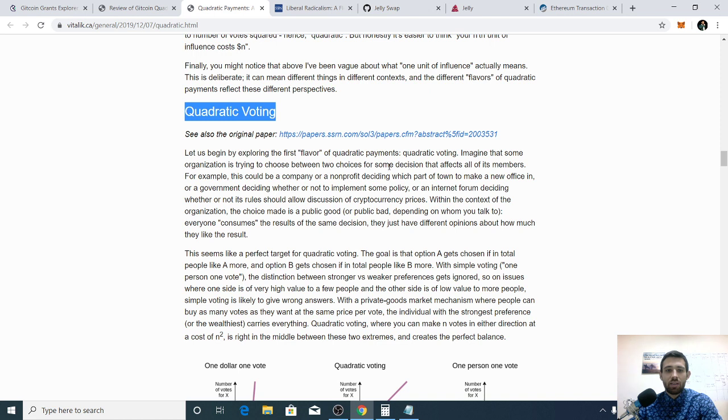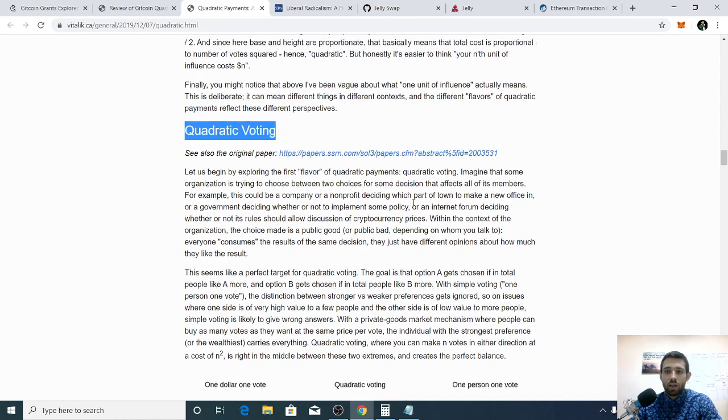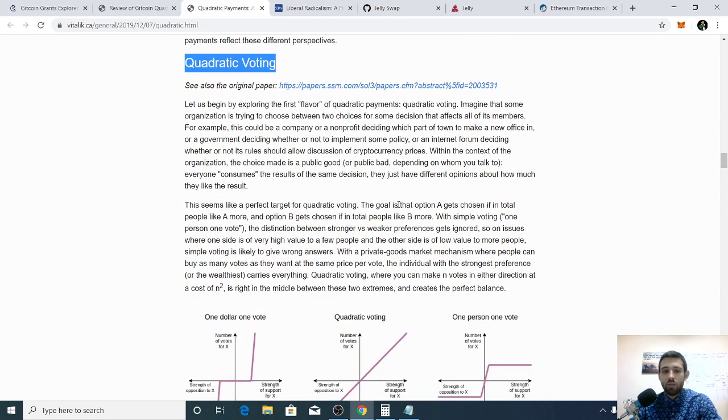The problem is that if all of them have the same voting power, maybe some of the employees really do care where the new office will be, and they think that town A is better, but the other people that don't really care will say, okay, they can choose A or B. A lot of people that don't really care can select B, and the final decision will be to open the new office in town B. But this could be the wrong decision. And we are trying to solve this problem with quadratic voting.